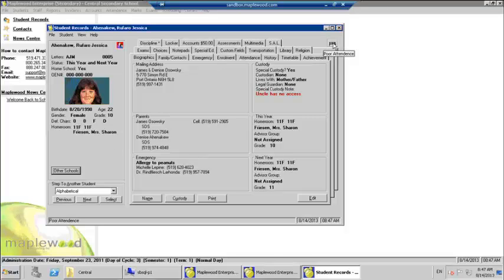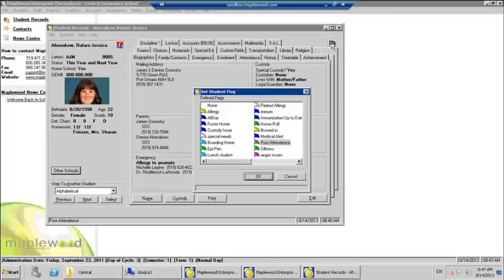The flags now, it used to be you could only set one flag per student. Well, now you can set several flags on a student. So if I want to set the flag, again, you go up to the flag there. My student already has a flag, but if I want to change it up at the top right, then I just click on it. I can see all the flags that have been set up in my school, and this is just training data, so bear with me. Some of the things get a little, well, silly, for instance.